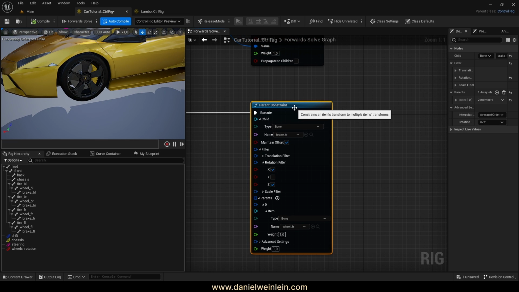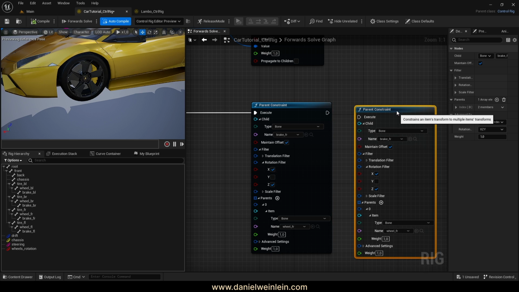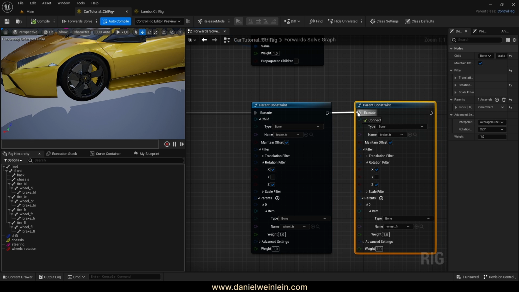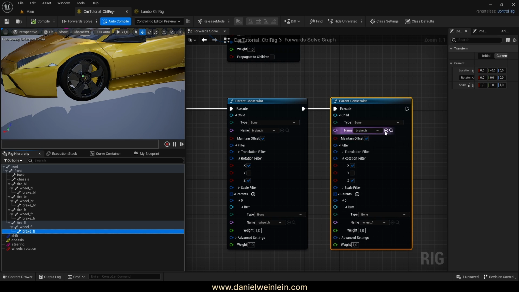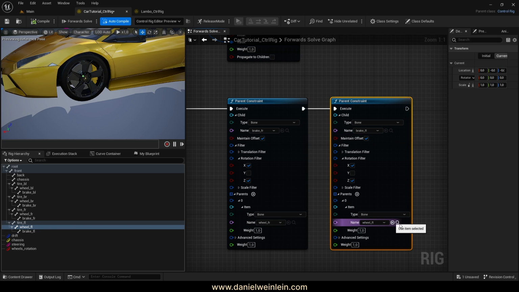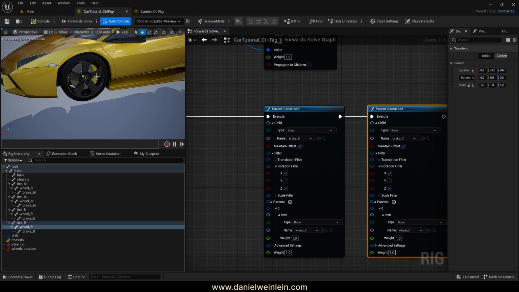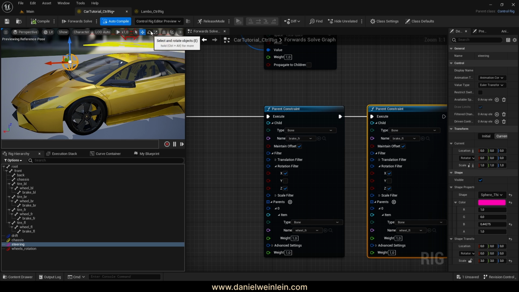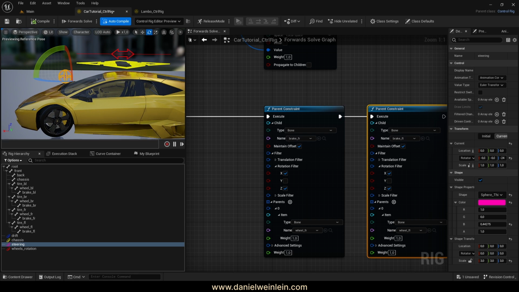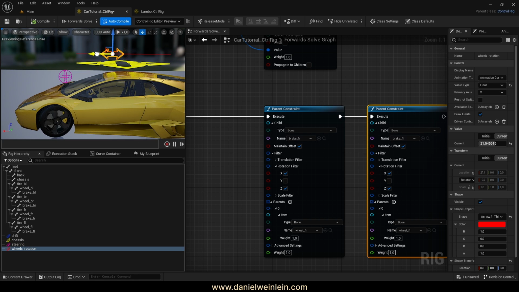So simply copy this parent constraint here, connect the execute ports together, and then we have to choose the brake front left, and we have to choose the wheel front left. So that's it. So let's try it out. Simply rotate the steering control here. The brake rotates with it, and then we move our wheel rotation.